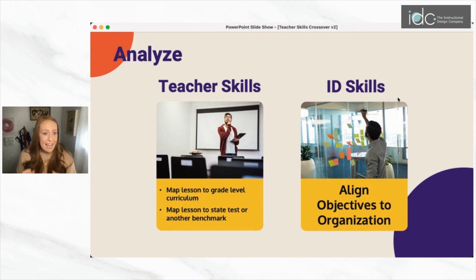Overall, organizations, whether it's a higher ed institution or a corporation, are going to have goals for their employees. They're going to have goals for their company in general. So as a trainer, training developer, or instructional designer, we're going to be thinking about how we can create the right stuff that connects to that business goal. And if we can create a good connection between, hey, we're offering this training and doing these types of things, and at the same time we want to connect that to the behavior that's important for the business, important for that institution.